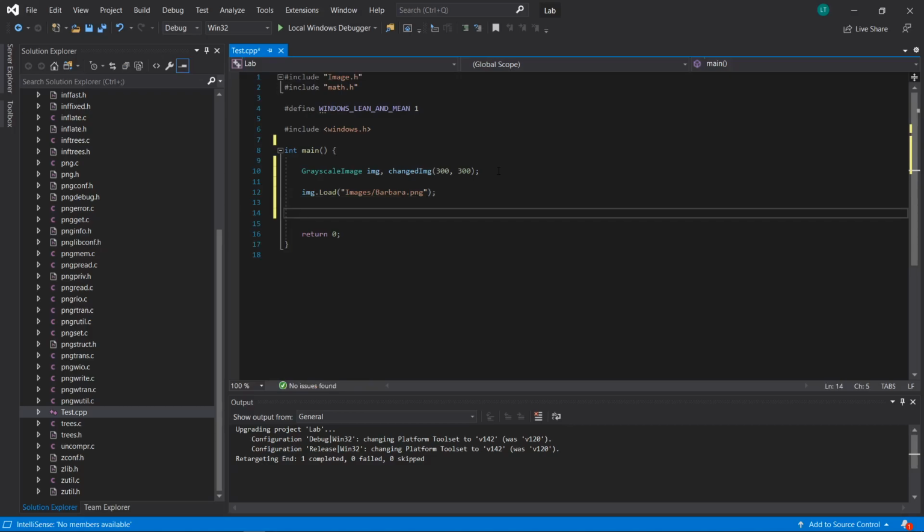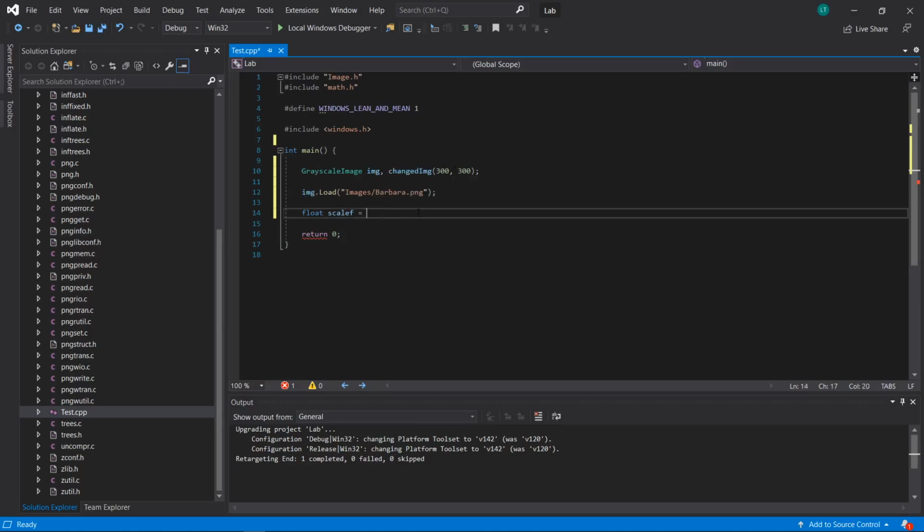After done reading in this file, we obviously now need to create our scale factor. In order to do this, we are going to create a float variable that will store our scale factor, and let's call that variable scale f. We will assign it the value of our current image's width divided by the changed image's width.